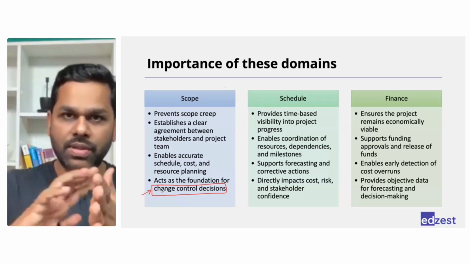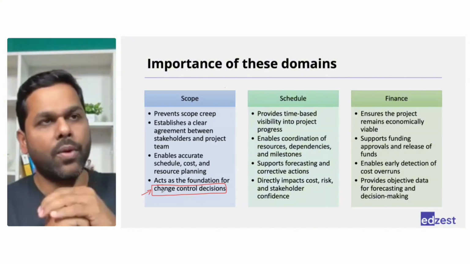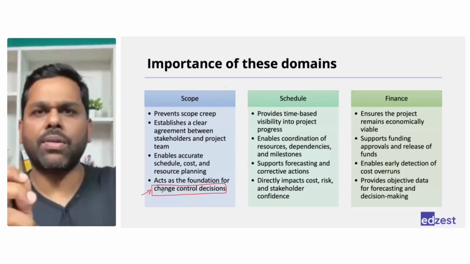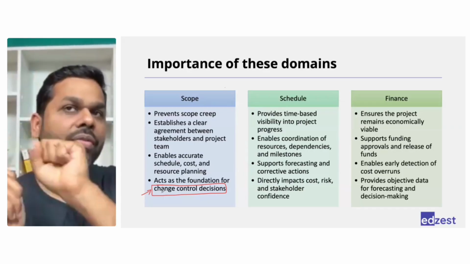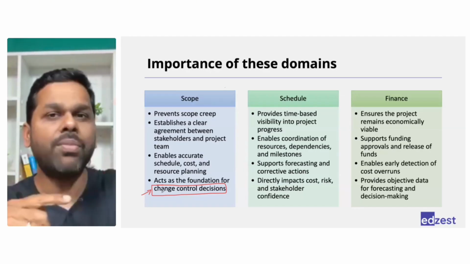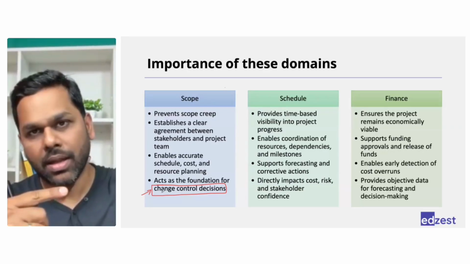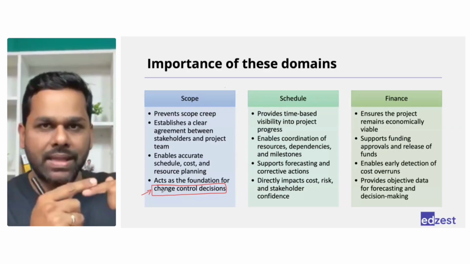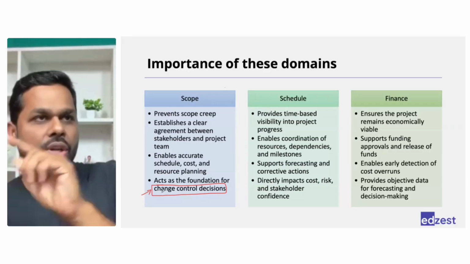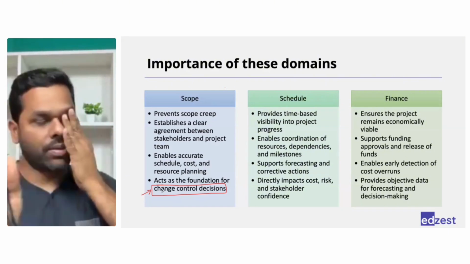But once you have planned and circulated it, and then you are changing something, just imagine that we had planned that we will use the analogous estimating technique, or a particular tool or software. And now we are saying, okay, we will not use that tool, technique, or software. So you need to inform people, right? Unless you get it approved by somebody, how will you make those changes? Because changing software, tools, and techniques would impact your schedule and your cost. So if it is going to impact your project, you need to inform your management about it. And hence we will make those changes.